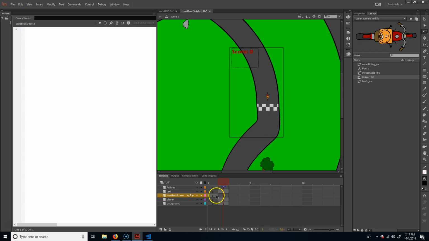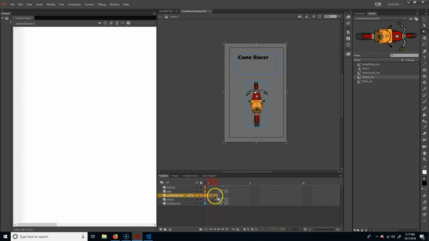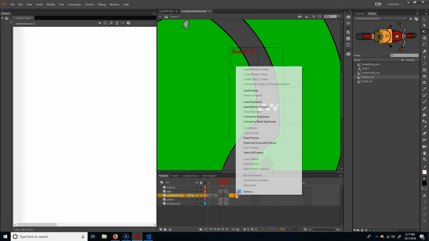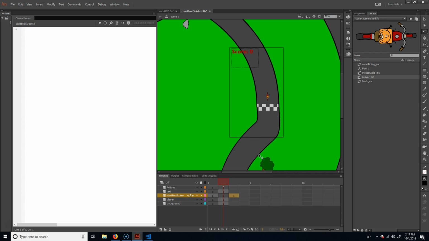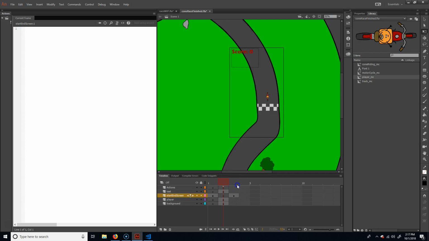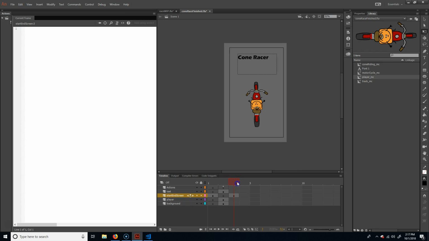Okay. And then I kind of want it on the back end here. So I'm going to right click on this, copy that frame, go to this one, and paste that frame. These aren't connected anyway. It's basically just making a copy of it from the previous one. So if I change anything here, it's not going to change the first one. It's not going to change this. So don't worry about that. And for that matter, I'm not even going to change anything.